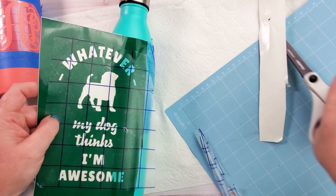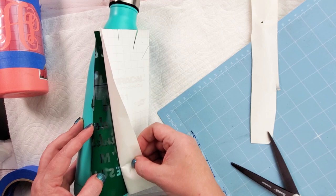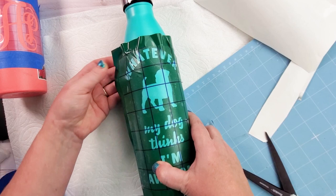Now I can remove the painters tape. I'm going to make little slits just to make it easier to work with the curvature at the top. I'll peel off the back of the vinyl — since it's already stuck on, I just pull it a little bit and place it over. The top I can move around a little more since those slits are there, then push it down really well.